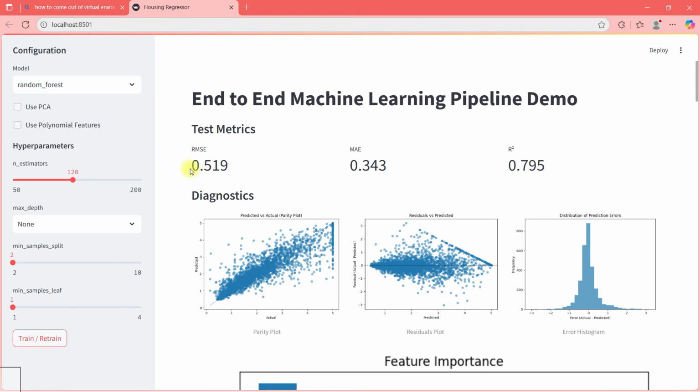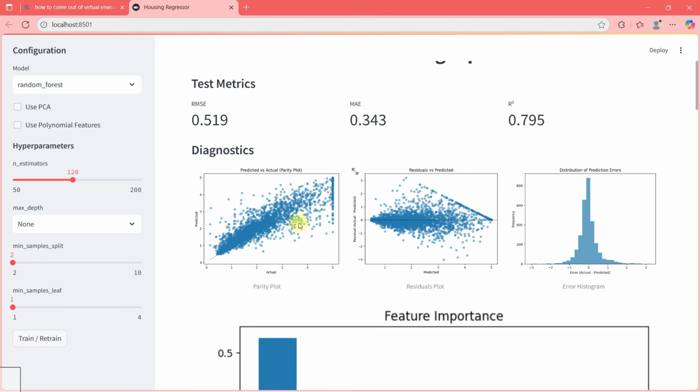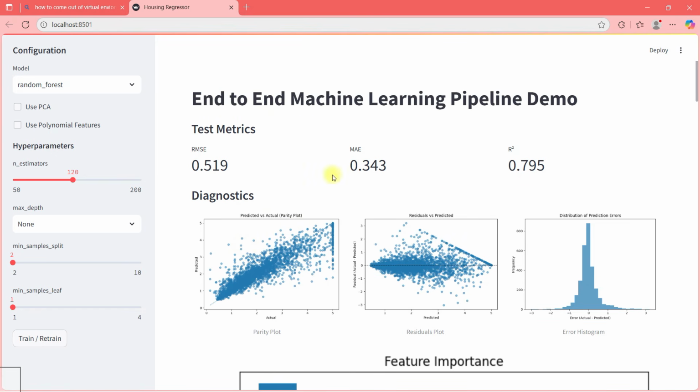This metric that you see here is basically the test metric for the model. For example, this is root mean square error, this is mean absolute error, and this is R squared. All these topics you can search on the Unfold Data Science YouTube channel. Just say Unfold Data Science R squared, and you will understand what is R squared, what is mean absolute error, etc. But currently the idea is to understand the end-to-end demo, so I will keep the explanation to that line only. These things I have also explained in my different videos. You can learn more about that, but just see what is happening here.